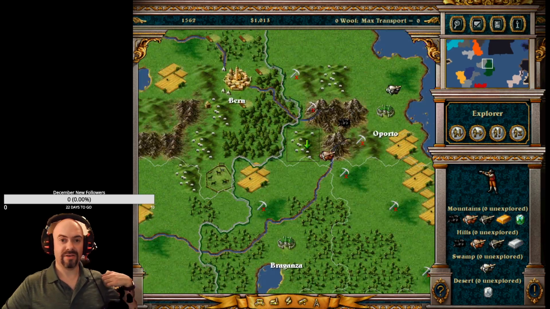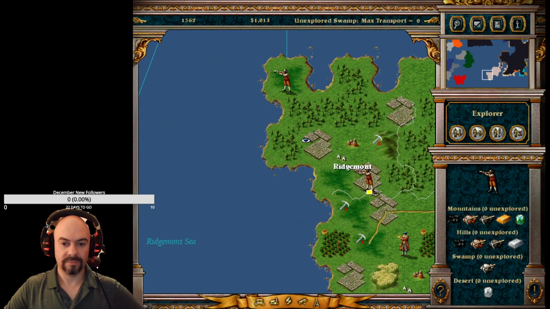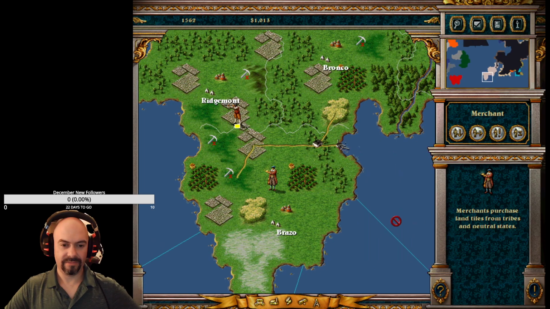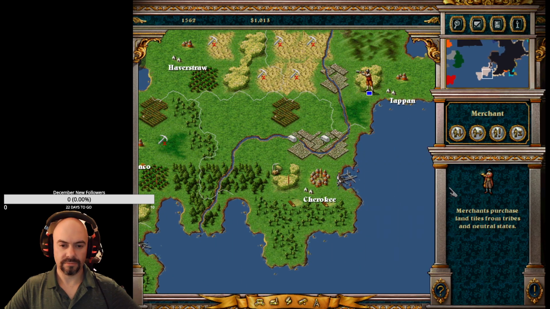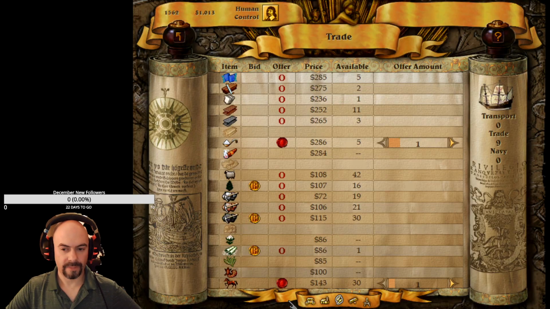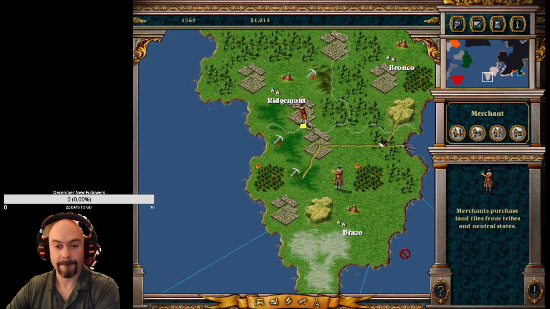Alright, I've explored everything there is to explore in Portugal. Time to go abroad. Keep exploring what you can find here. Well, you know what? If the Cherokee are selling wood to people, or maybe they're selling cotton. I don't actually know what people are buying out there. I'm gonna have to wait till the next trade screen to see who's been buying what.